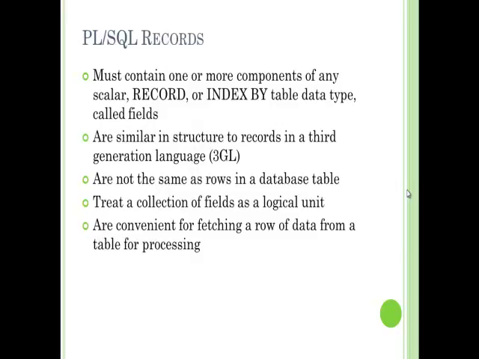PL/SQL records must contain one or more components of any scalar, record, or index by table data types, called fields. PL/SQL records are similar in structure to records in a third generation language, we can call it 3GL. They are not the same as rows in a database table. PL/SQL records treat a collection of fields as a logical unit. They are convenient for fetching a row of data from a table for processing.